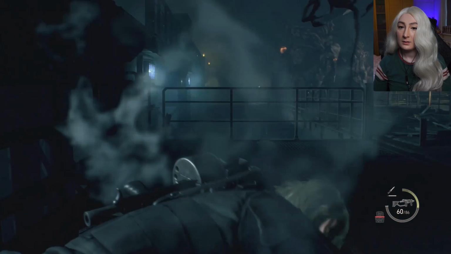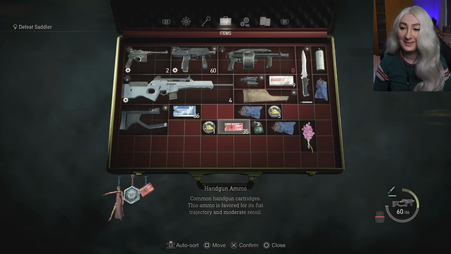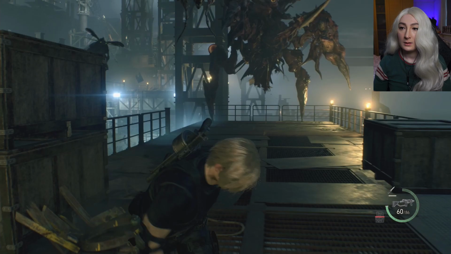Not fair. Get up. Get up, you slowpoke. Leon, for the last time, stop being slow. Have I got no health? Oh, wait, I do. Oh my god. Jesus Christ. I was gonna have a heart attack. God, how am I supposed to do this with all these bugs in the way?